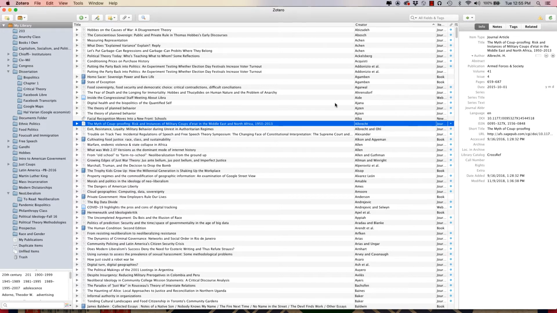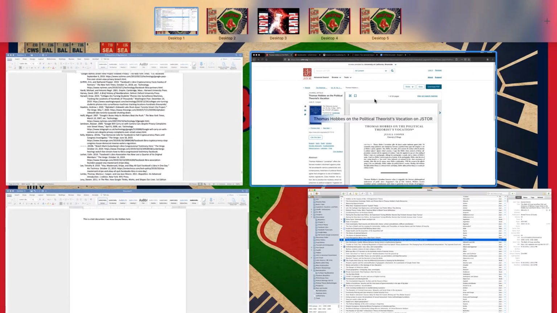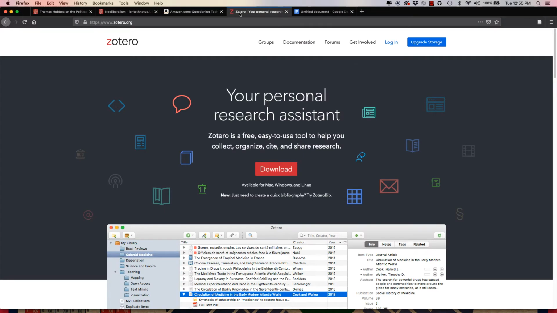So now what I want to do is introduce you to Zotero, overview its major features and its basic operation so that you can use it in your paper writing assignments as well. So what we see here is our main landing page for the program Zotero. Zotero is an application that you download from Zotero.org. It's an open source, free to use application that you download and run on your computer.